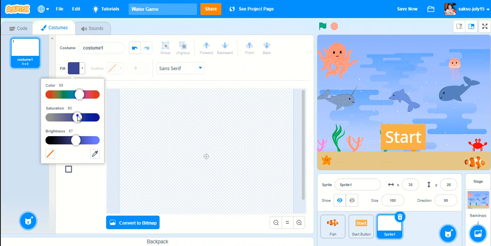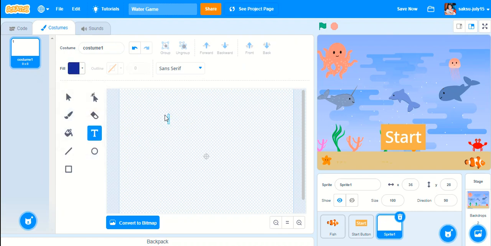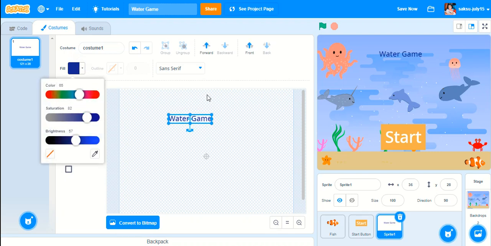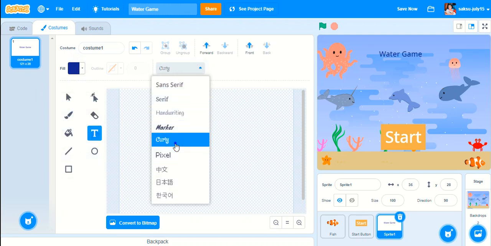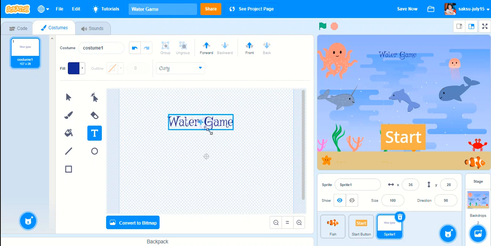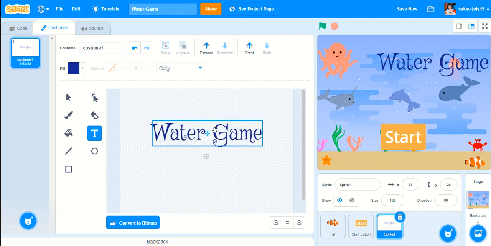Let's create one more sprite and I will just write simple text and I will set the color to this. And I will write water game. And I will change the font as curly. And I will zoom it, put this here.